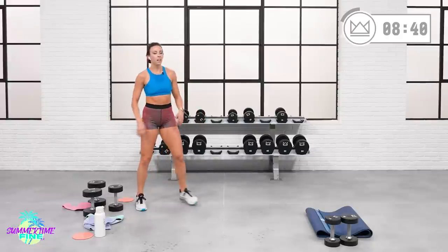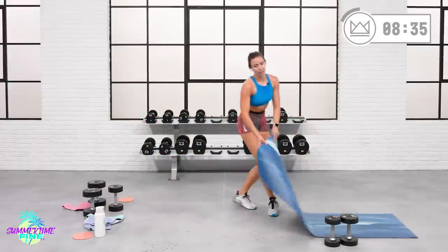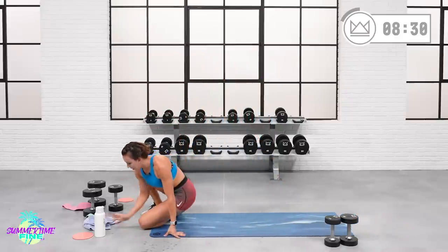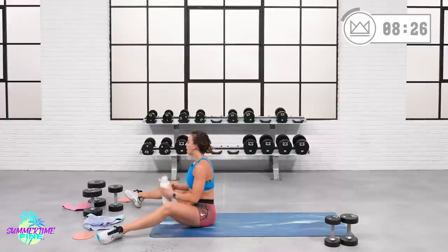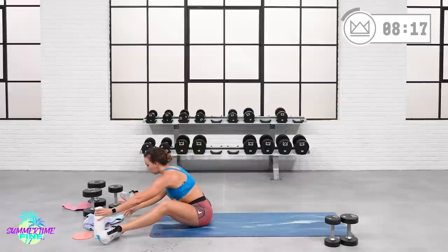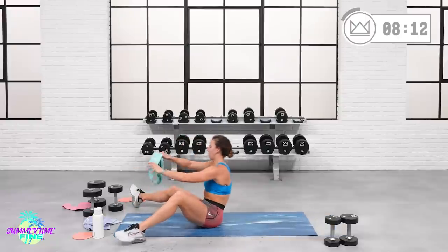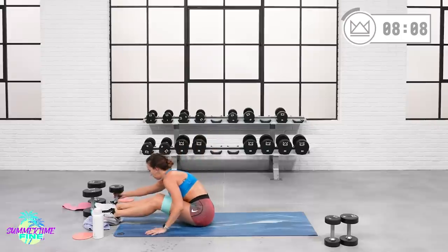Grab some water, and we're going back to the floor for some glute work, all right? Finishing it in a bridge circuit here. No sliders on this one. You've got glute bridges, glute bridge abductions, glute bridge pulses. I'm gonna go with my glute resistance band. I'm gonna start with my heavy 25-pound dumbbell.